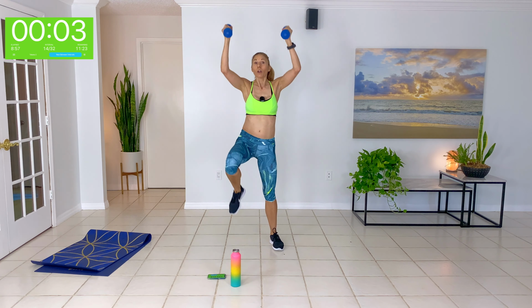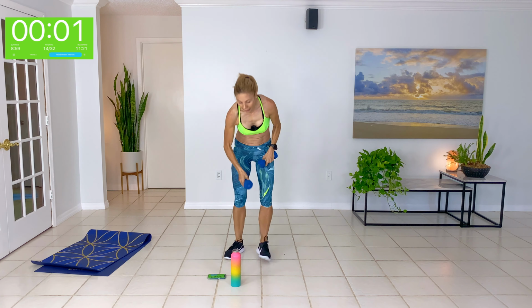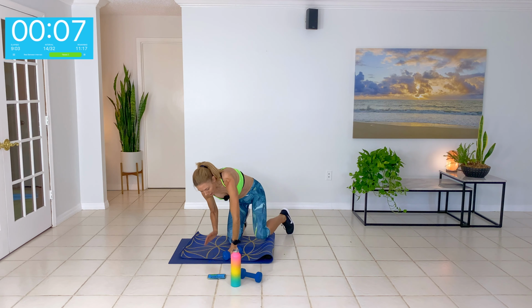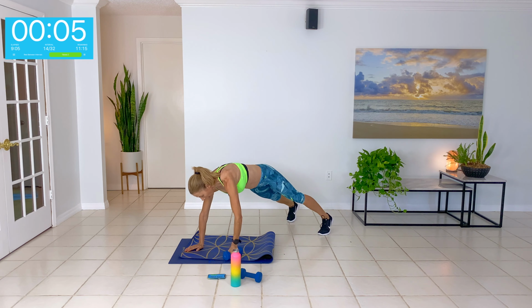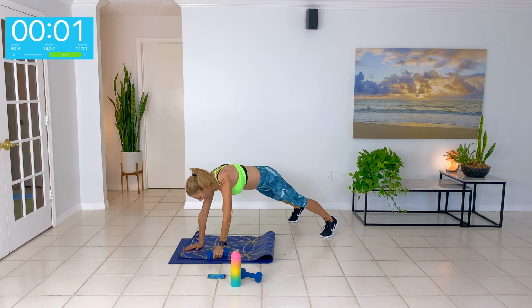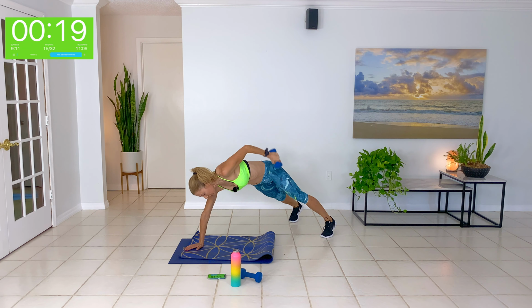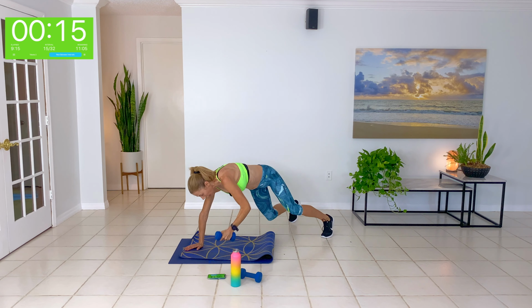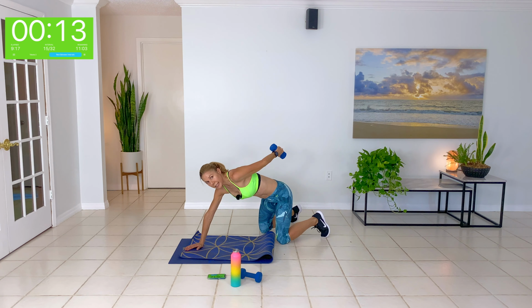After this, grab your mat and 1 hand weight. We're going to be doing a hand plank, just your right arm, lift, tricep extension, and down. Here we go, lift it up, tricep extension, and down. Lift, squeeze, and down. Drop to the knees.